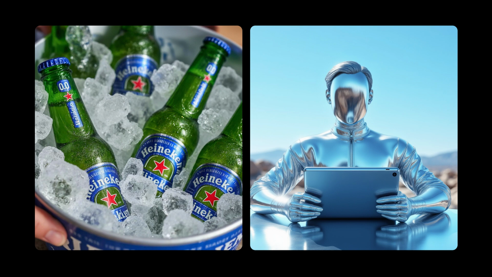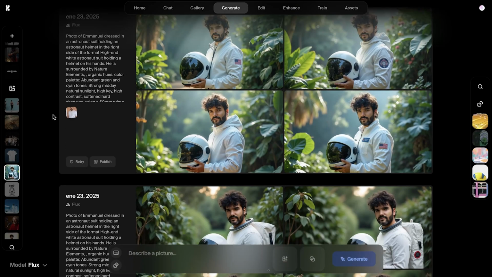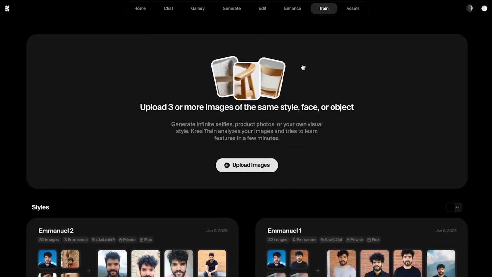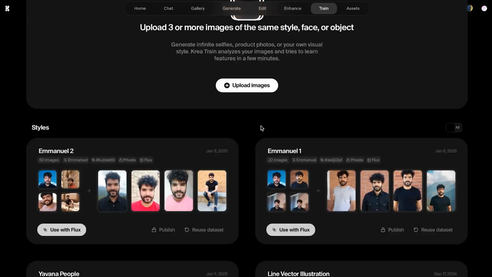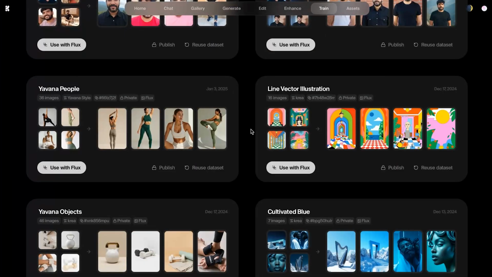Hi. Have you ever wanted to create your own comic? Create fantasy images of you for your social media posts, or just have professional pictures of you or your product in any environment? In this video, you will learn how to clone yourself or any object that you want. Flux in Crea gives us that possibility by training a custom model. This may sound very difficult, and it is at its core, but Crea have simplified the process with a friendly interface, extremely easy to use.